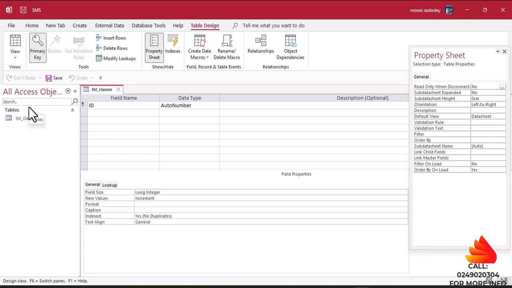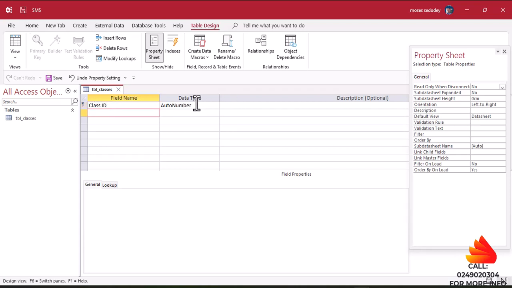Very important. So this first one, I'll have class ID. Class ID, and I want it to be an auto number.